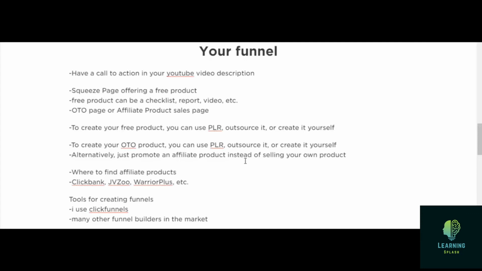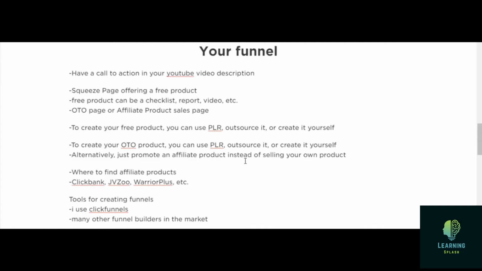Because once your leads sign up, you show them an offer and you sell them a product that you either created or outsourced, or you bought the private label rights to. Alternatively, if you don't want to spend the time creating a product and trying to sell them a product, you could just direct your leads to an affiliate product sales page.